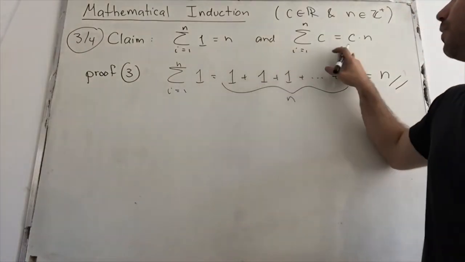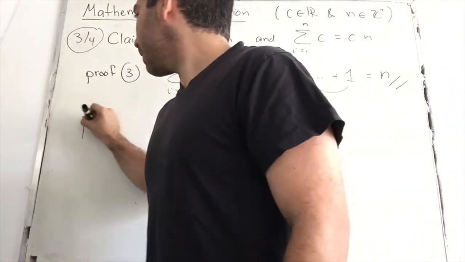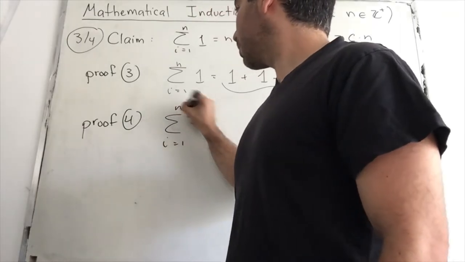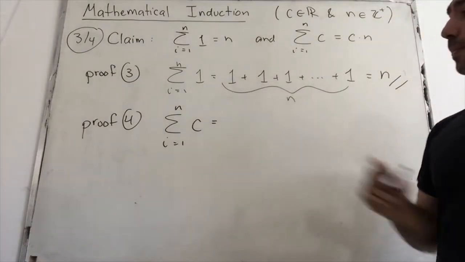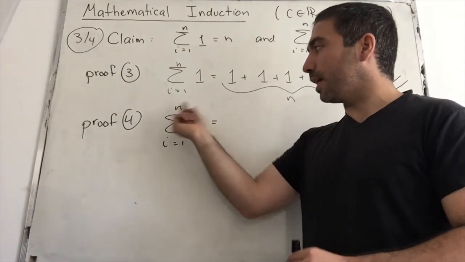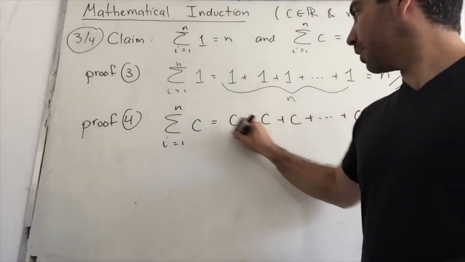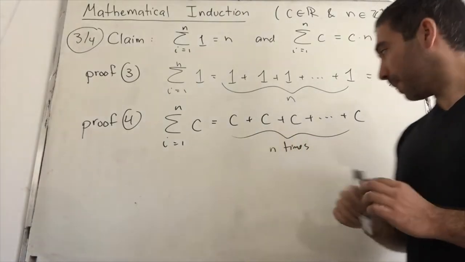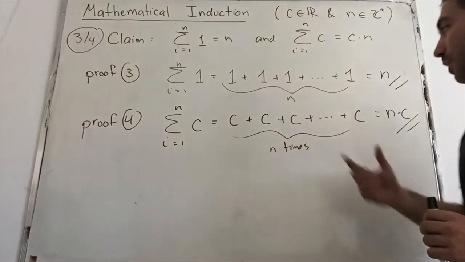Use the same argument to try to prove this one on your own. Okay, so pause the video, give that a try. So what you should get is essentially the exact same argument. Okay, so we know this is equal to c times n. That's what we want to show. So if we expand this out, again, same argument. There's no i's in here, so nothing's changing. So you're just repeating c n times. So it's c plus c plus c plus c, and this is happening n times. Since you have n times c, we are done. Okay, so this is the proof.